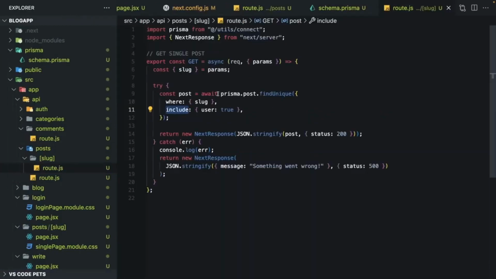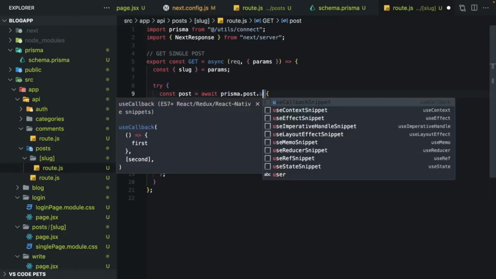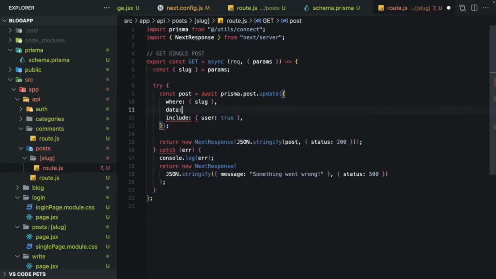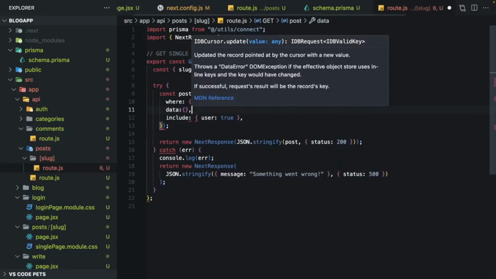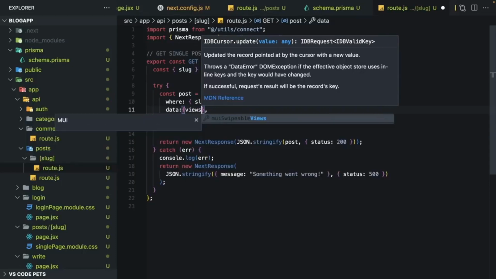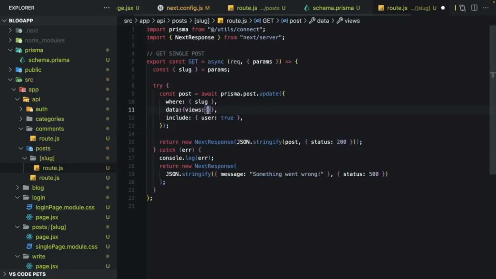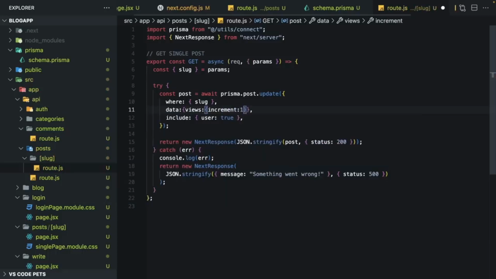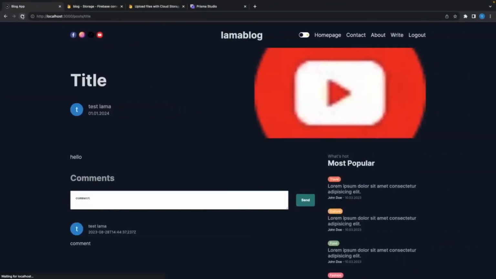If you remember, we are directly fetching this item, and instead I'm gonna update my item and I'm gonna add here my data. So I'm gonna change views. And I will write here increment 1. So whenever I visit this page, it's gonna update this post and it's gonna increment this property. Let's save and see.